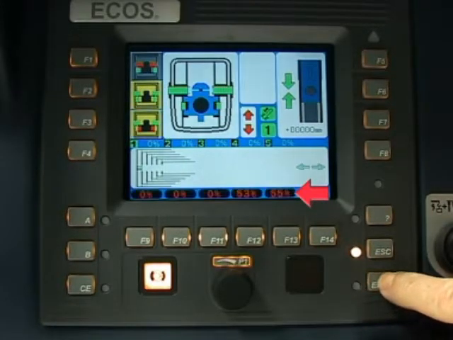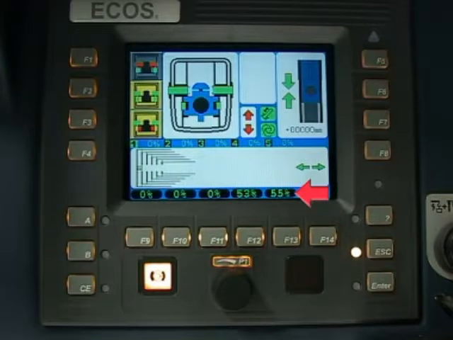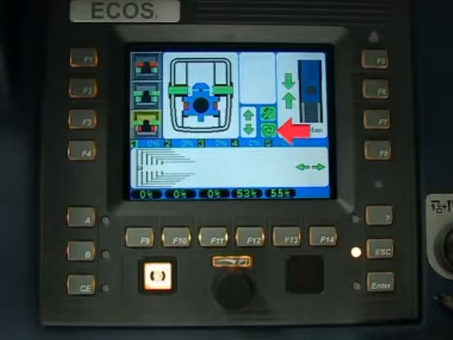If the configuration is allowed, the entry mode display will then turn green. The telescope cylinder in foot section figure is replaced with the tele-automation active symbol. For tele-automation, a corresponding load chart must exist. If the selected configuration is not allowed, the entry mode display will revert to red.